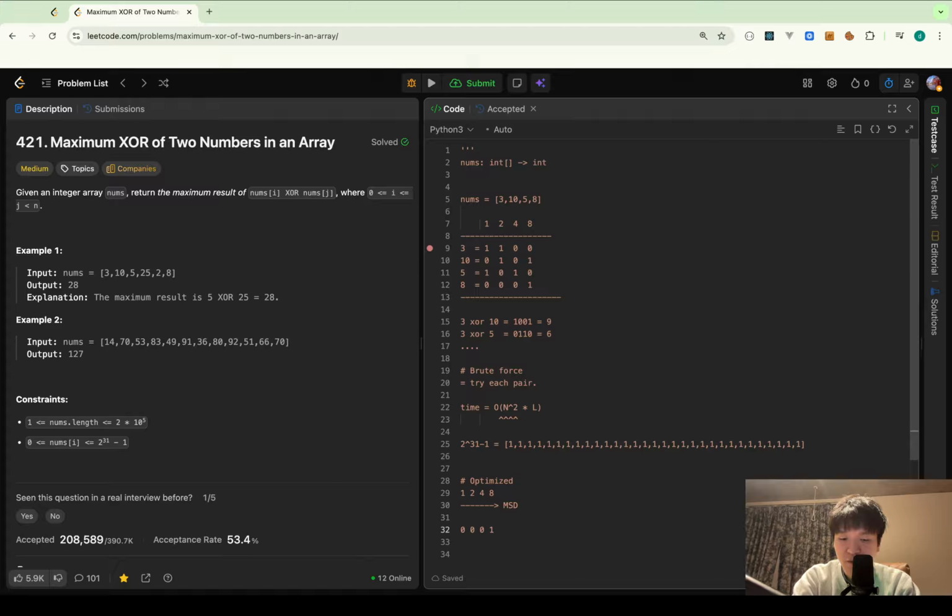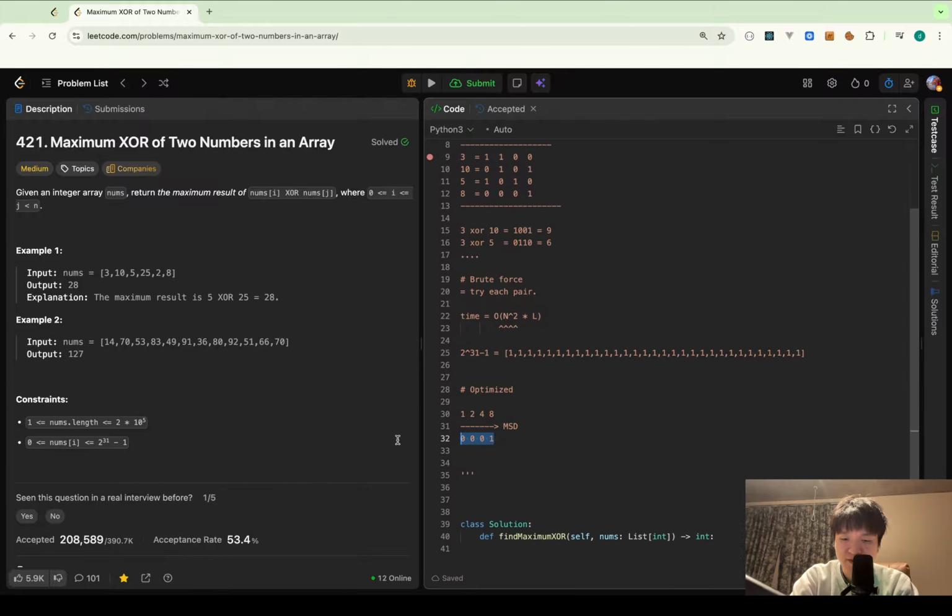And I have this number, 0, 0, 0, 1. And I have two candidates of the pair for this number. The first candidate is 1, 1, 1, 1. The second candidate is 0, 0, 0, 0. So which is a better partner for this guy?